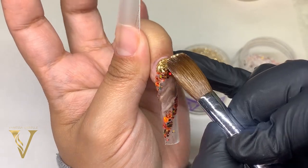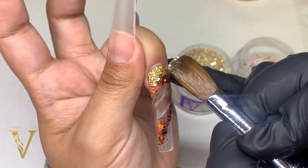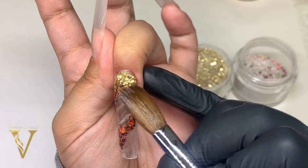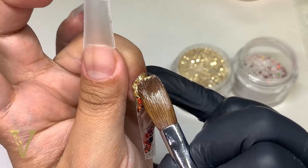So as you can see, I'm applying Treasure Eye and gently pushing it towards the cuticle, making sure I don't flood that cuticle. It's the most important part. And so I'm just gently pushing.